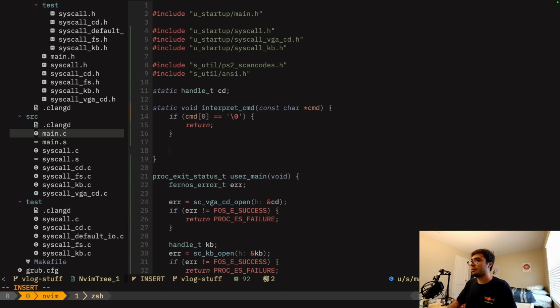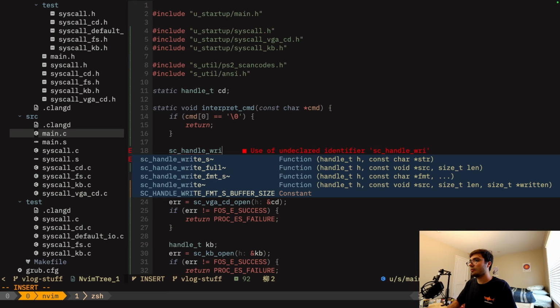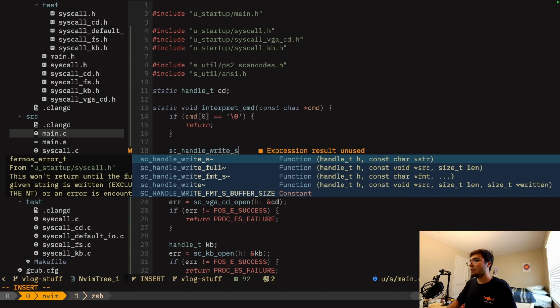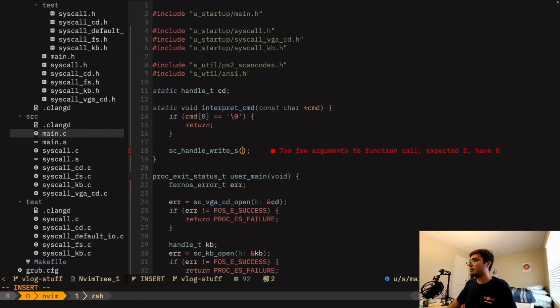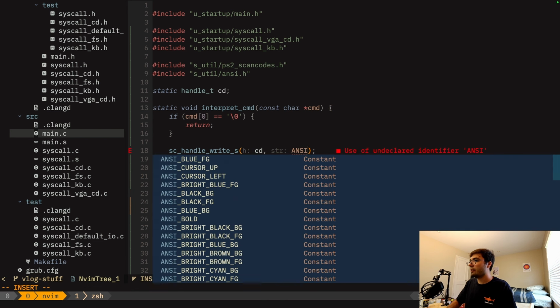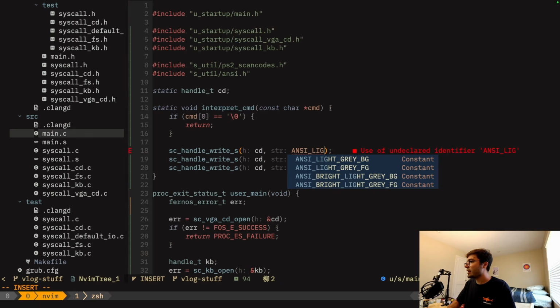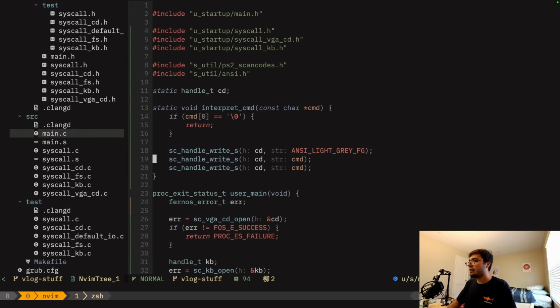And let's print the command. And you know what we could also do? We could also write some ANSI modifiers. Is there like a light gray? Yeah, light gray foreground. And then here we're going to do ANSI reset.